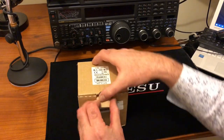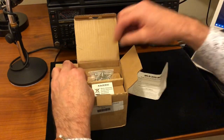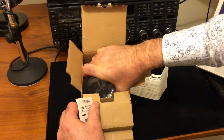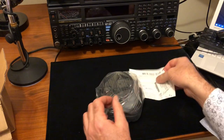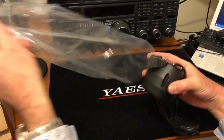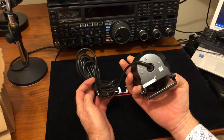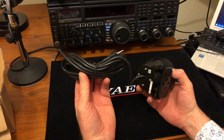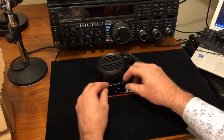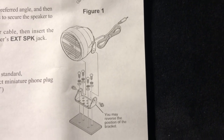So this is what you get in the box: instructions, fixing screws, and the speaker is quite weighty. It's IP55 rated, so for outside use. There's a long lead and a nice chunky-looking speaker. In the instructions, there are various descriptions on how to fit the speaker — if you're mounting it to a car, a boat, or something outside.